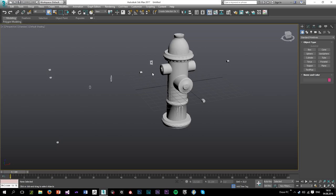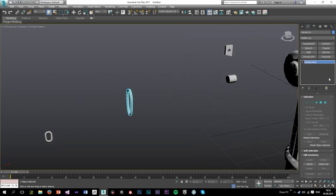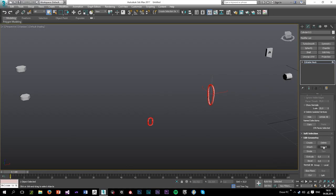I really want to cut this video in this baking part, because I made up my mind, and having the fire hydrant with the chains is very, very expensive in terms of poly count, or triangle count. So I'm gonna make these two pieces a separate object that I'm going to bake and texture. So I'm just going to detach those pieces.